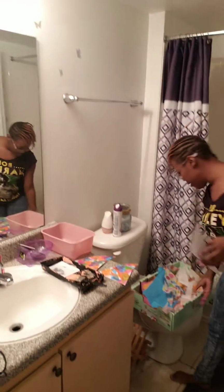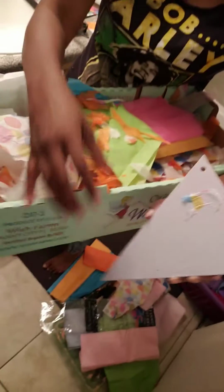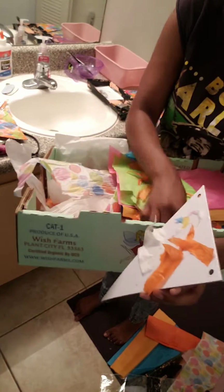Here I have some pre-torn up paper. This is just tissue paper. You can get it from the dollar store, and just basically put it on there. No matter what order or however, don't really matter. Just get the paper on there. That's the end goal. Get the paper on there.